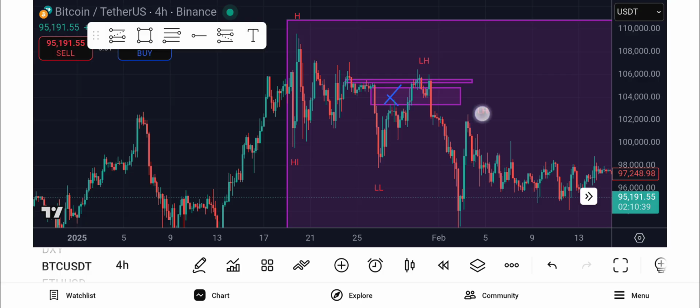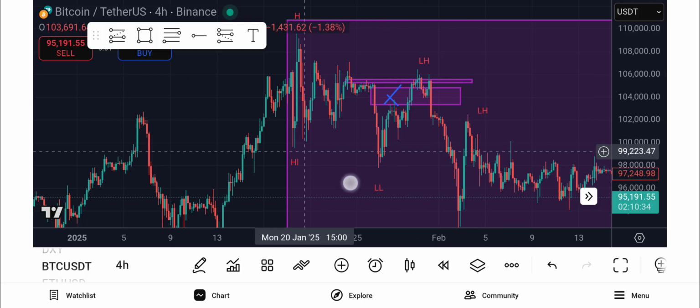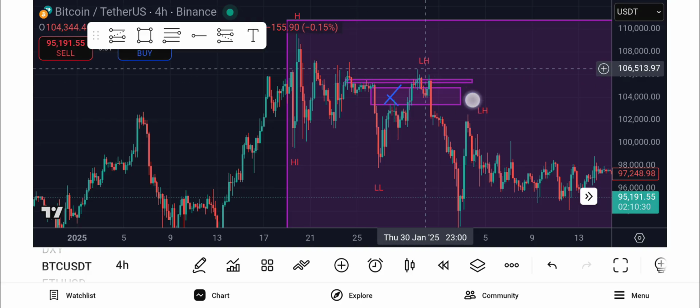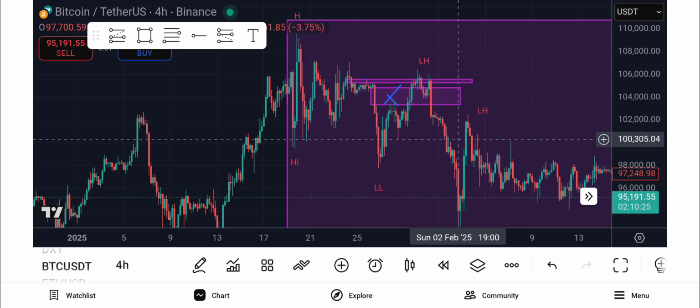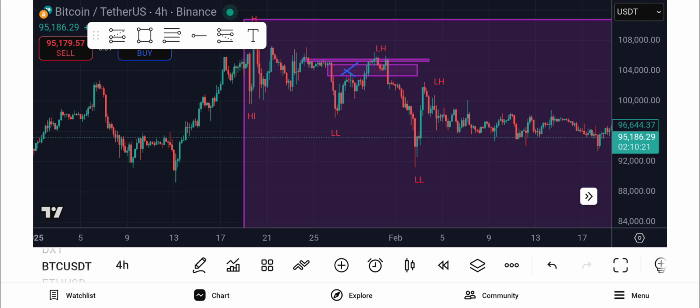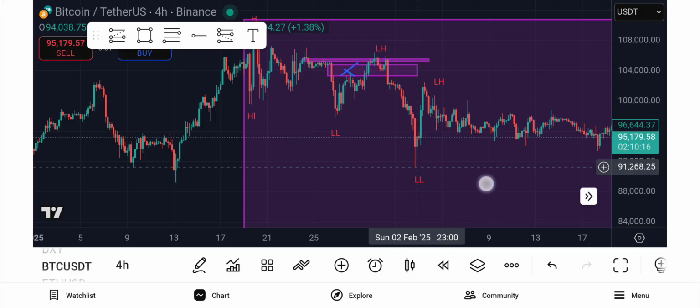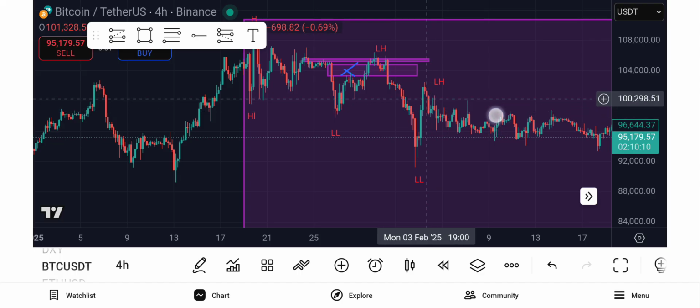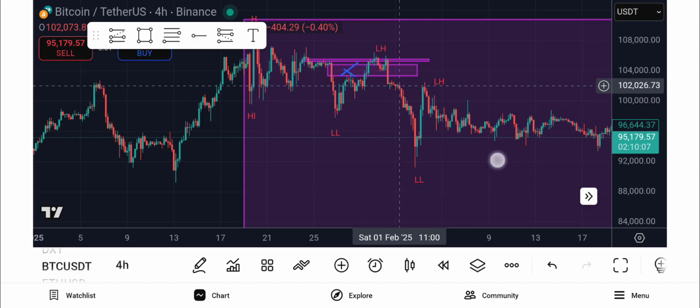So you could have entered it because you know it's a downtrend because of this lower low. It broke this higher low. So now you look for a fair value gap, which is up here. It came back down from the lower high and continued down. Now, let's look for another fair value gap. All right, this broke this lower low and formed another lower low. Then it started going back up. So what are you looking for now? Another fair value gap. Is there any here that you can use?